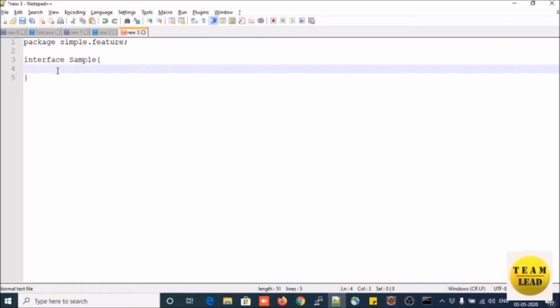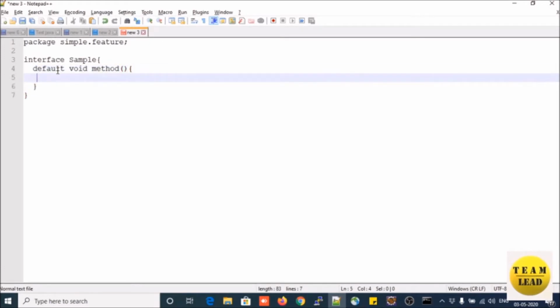Within sample, the syntax of the default method is we need to use the keyword default, any return type with method name, System.out.println, "Default method".